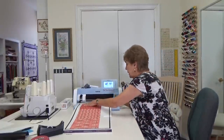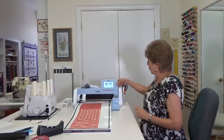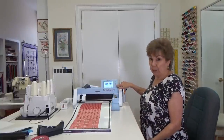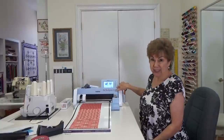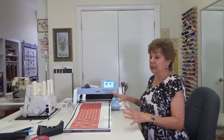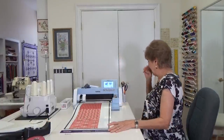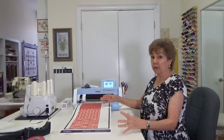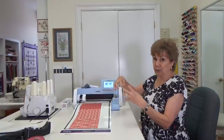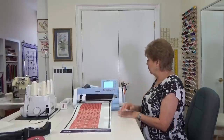All right, so put this in here like this and push your mat button. There's a house button, there's a mat button, and there's the 2 dashes down here. And I figured out if you push that, it stops. It just says, we are stopping cutting. I'm like, good. Yeah, if you start to cut and your fabric starts to get stuck on the blade or starts to scrunch up or starts to come off, stop. Hit the 2 lines. All right, let's feed the mat in.